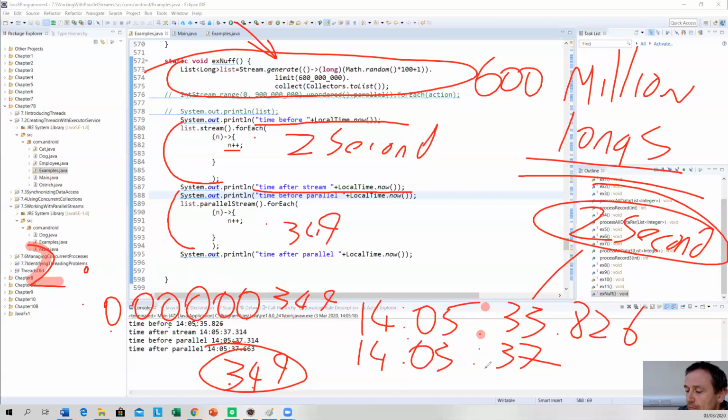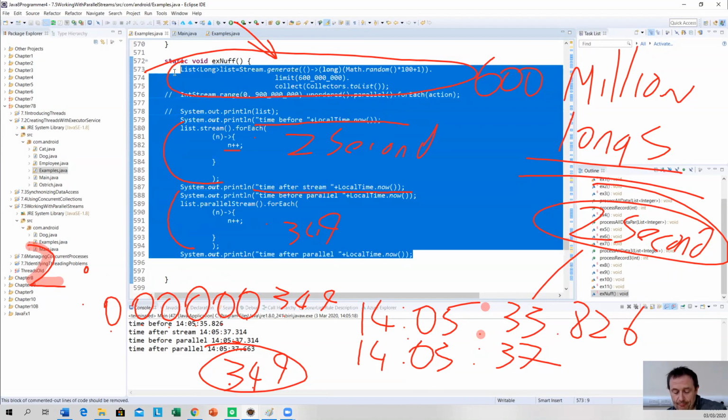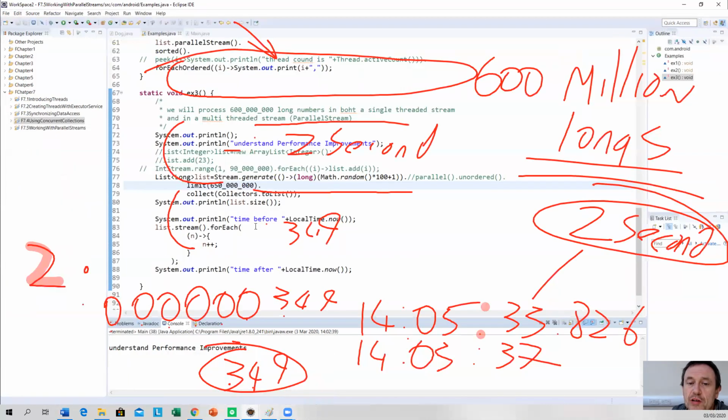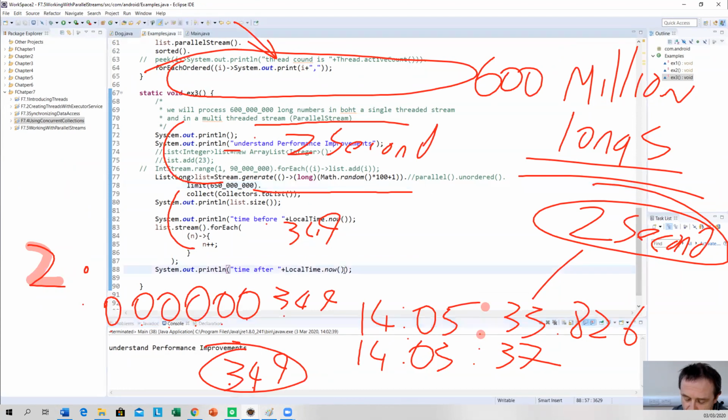Now, I'm going to show you another example. This example you will be able to run on your own machine. I'll just copy all of this code and put it into my other one here. I'll advise you, it probably won't run on your machine. It might run out of memory. No, I think that's nanos. No, it's nanos, it's not milliseconds. Right, so if I go local time now.